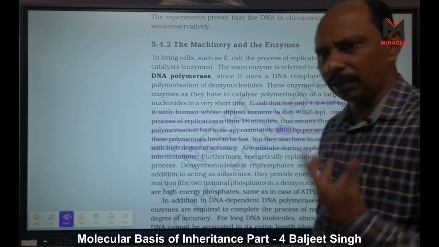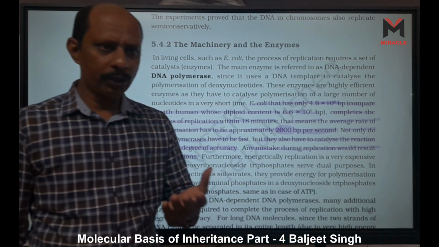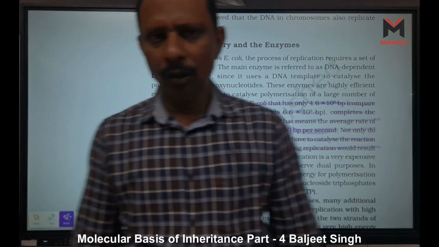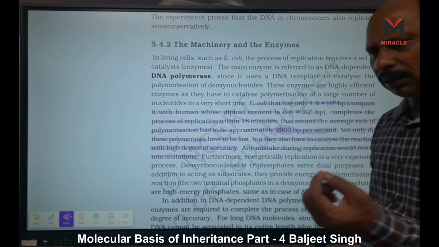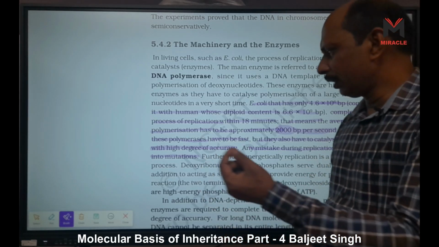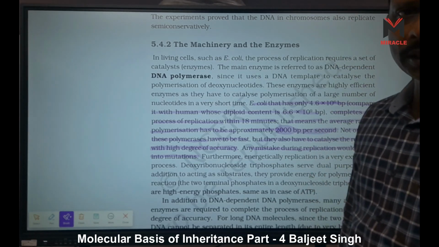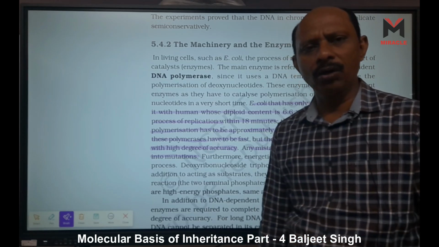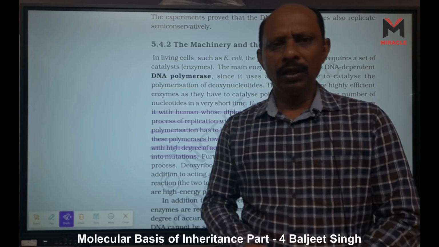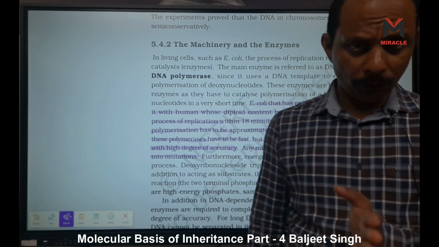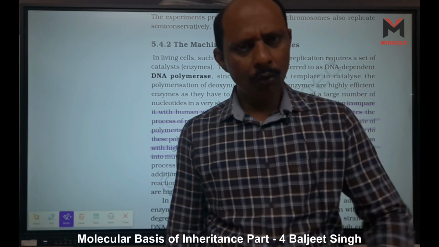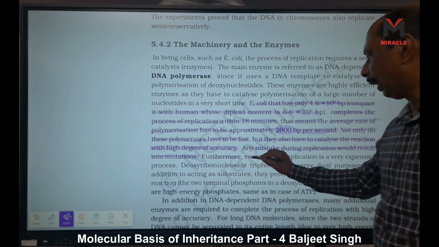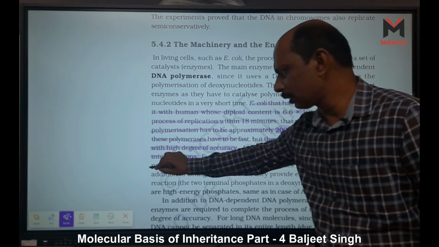A major mistake, suppose that one slips off, is what we call a frame shift mutation, right? Point mutation, frame shift mutation. If a single nucleotide is replaced by any other nucleotide, then point mutation occurs. If it slips off, then the whole frame shift mutation occurs, and you know very well from the previous chapter that in frame shift mutation, the segment from where the mutation occurs, the whole remaining segment, is totally altered, right? That means totally changed.